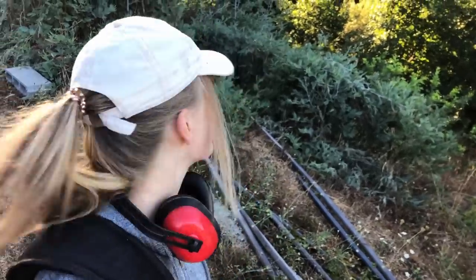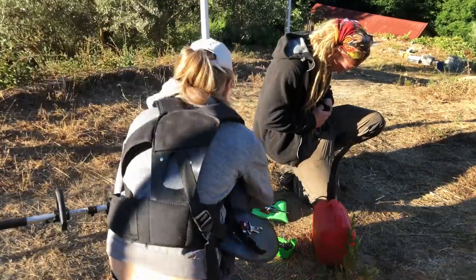Good morning. I need to finish hedge trimming the entrance. The choke didn't work and Mike was able to fix it now. So cool. Now the trimmer works again. Such a relief.